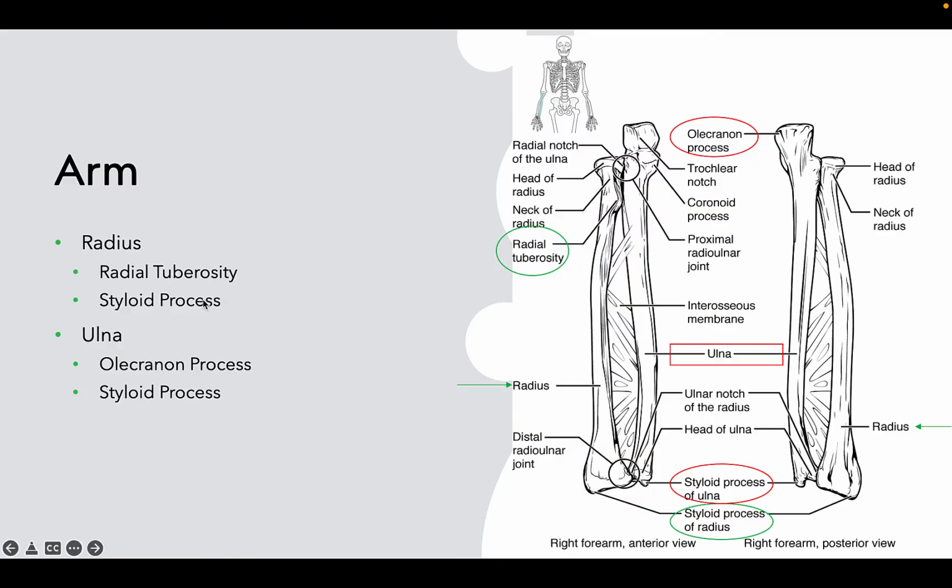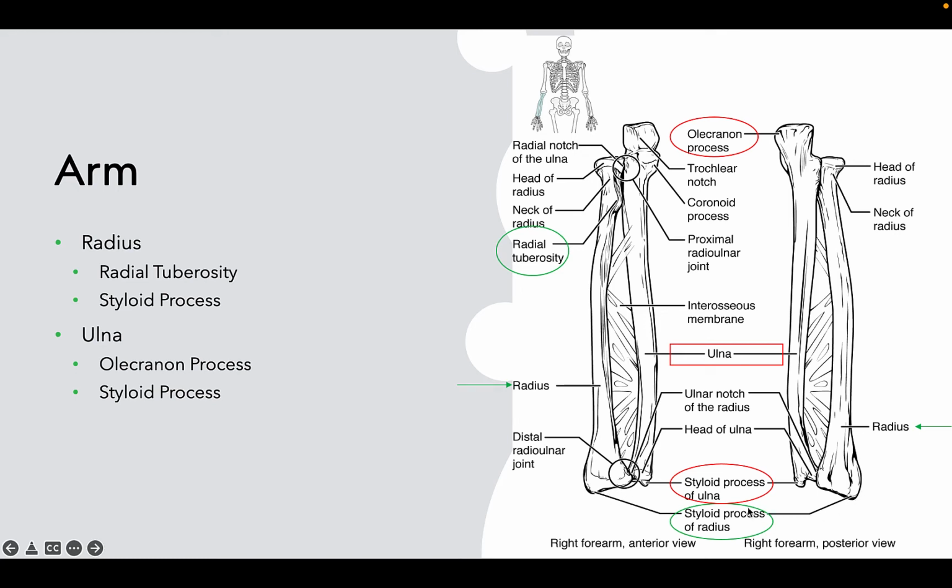We have also the next little section here of the arm, which would be the radius and the ulna. So two different aspects of each of those that you need to know. One is going to be the radial tuberosity of the radius. So this would be on the outside part of your arm. The inside bone of your forearm would be the ulna. The radial tuberosity is going to be this area that is going to interact with the ulna. And then the styloid process is going to be this bony ridge at the very end of the radius.